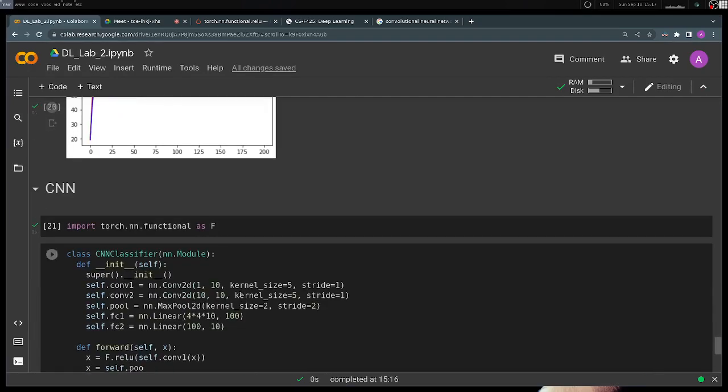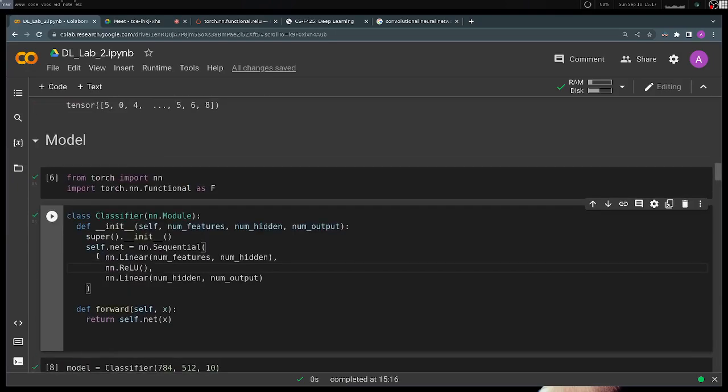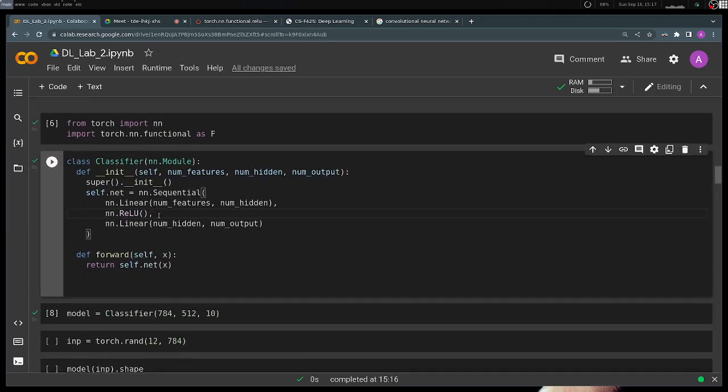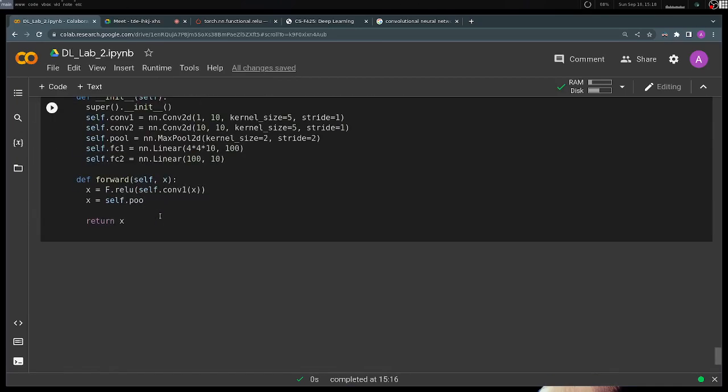When you made the classifier earlier, you wrote nn.ReLU. Here you're instantiating the class, so it's a layer. If we are implementing it as a layer, you can do that, or you can use F.relu.